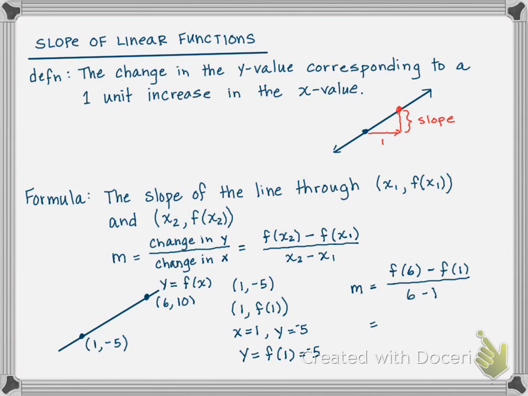What is f of 6? Yep, good. It's just the y value of the point with an x value of 6. And then f of 1? Yep. Is the y value of the point with an x value of 1. And then over 6 minus 1. It's like 15 divided by 5 equals 3.